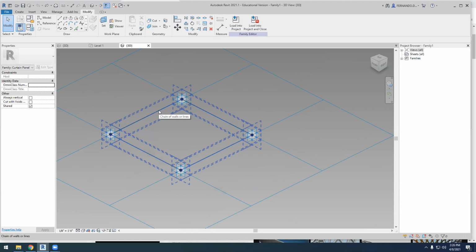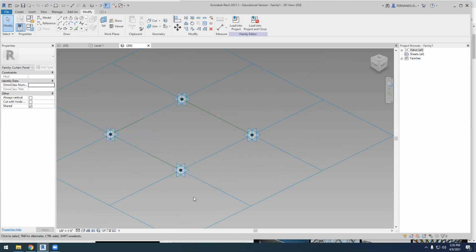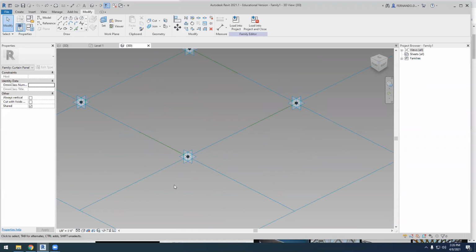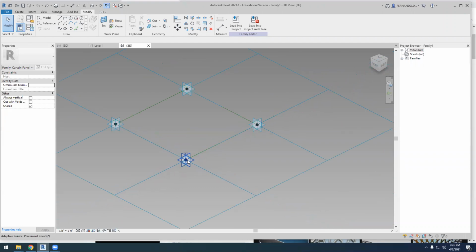So let's create something very simple. As you can see here, we have a point, and in this point, we have different planes. So we can work in different directions. We can work in something parallel to the floor, or parallel to this line, or parallel to that line.